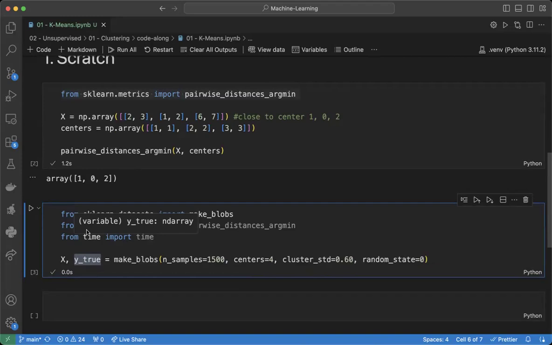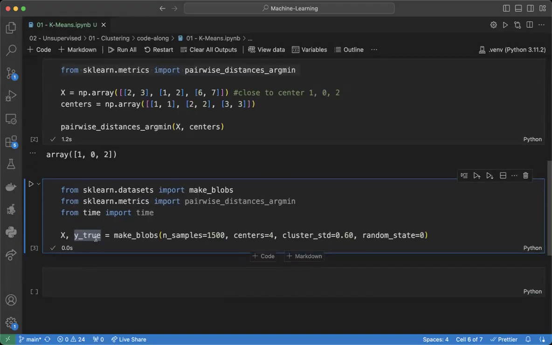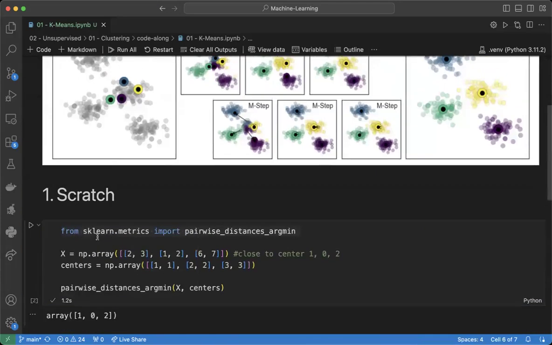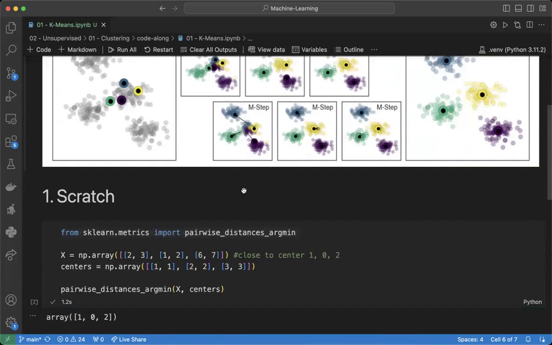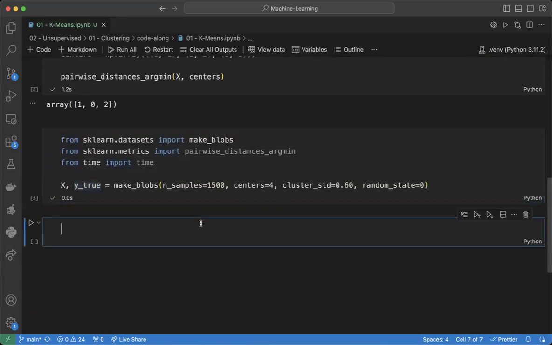You cannot train the algorithm because you don't really have the y, right? So mostly unsupervised learning is a series of iterations to find patterns. You don't try to find any patterns using the y; you mainly just use the X, right? That is something I have to remind you.